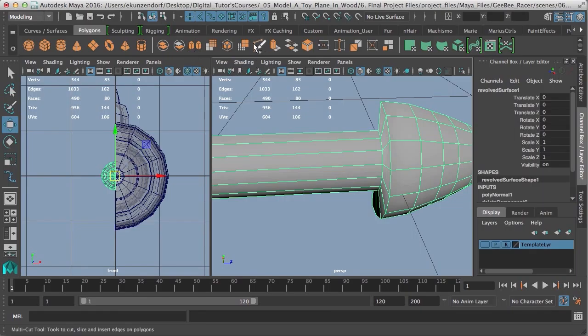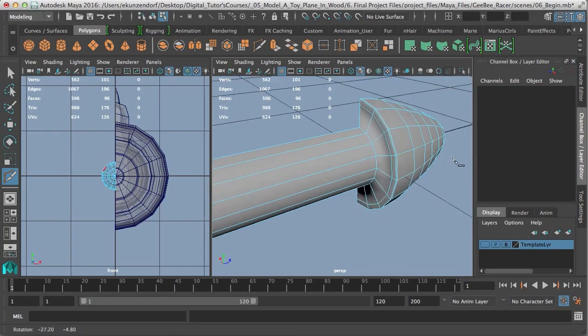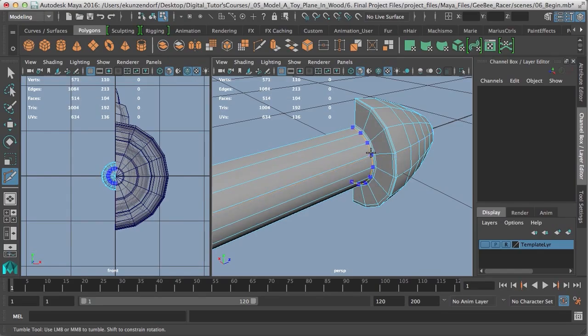So I'm going to use my multi-cut tool, hold down the Control key, and make my sharp edges for my propeller, like so.